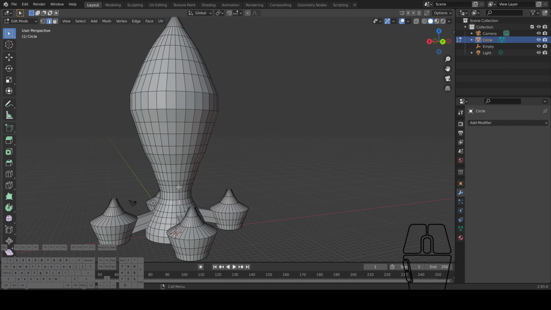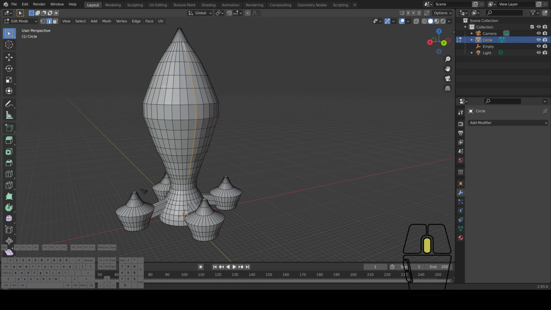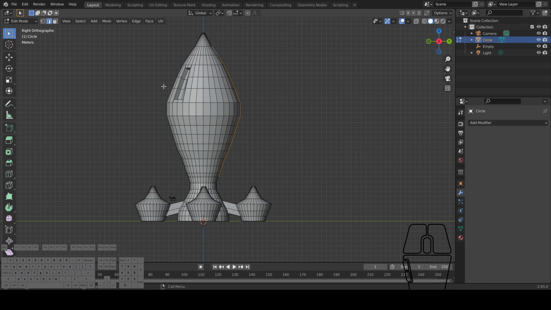So let's follow it up a bit. And again, as big or as small as you want it. Select one at the bottom, hold down Shift, and keep selecting the additional edges. And then what we can actually do is hit 3 to go back to the right orthographic view.